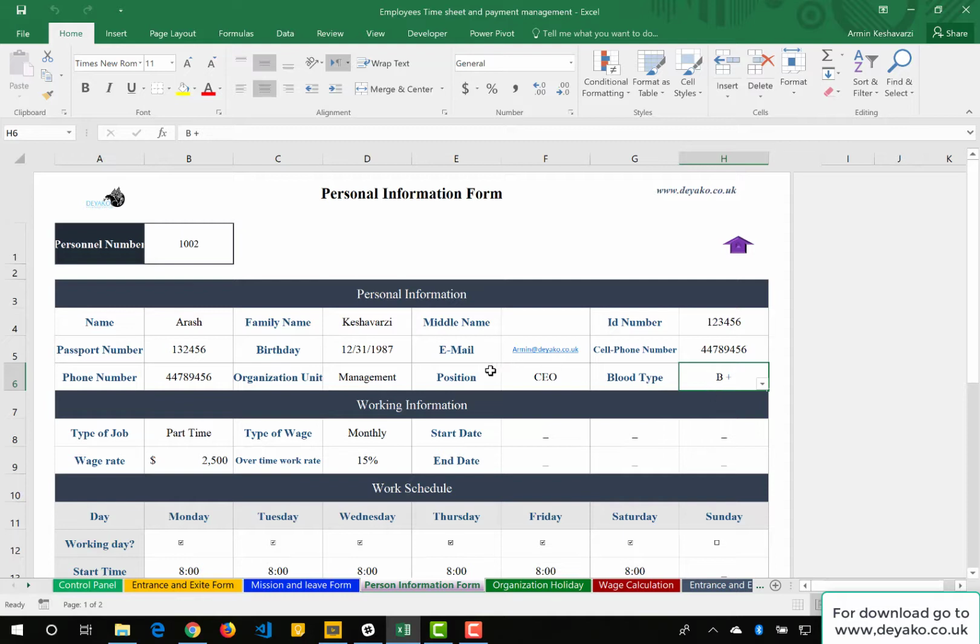You have to remember that this Excel file has no password, so you are free to use the codes and use or develop this Excel file. You just cannot sell this Excel file to another person because it's licensed by diaco.co.uk. But you can develop it as you need.